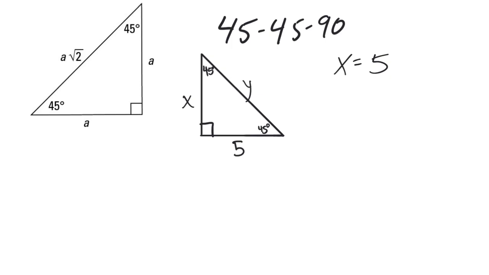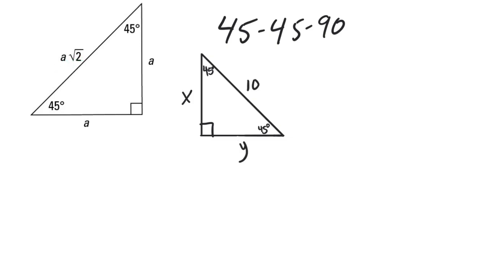And then for the hypotenuse, well, we can see over here that if this is A, then the same value, whatever value this is, gets multiplied by square root of 2, and that would be the value of your hypotenuse. So over here, how that all works out, we have a 5 for that leg. So y will equal 5 times the square root of 2. And that's just copying our little template over with numbers now, though. So instead of a, that's a 5. And instead of a here, that's going to be a 5 again. So 5 times square root of 2.